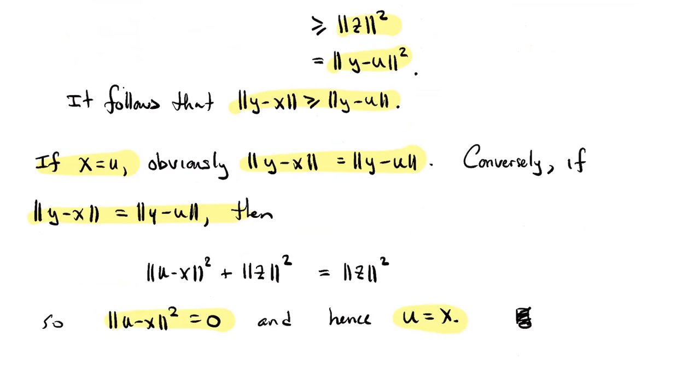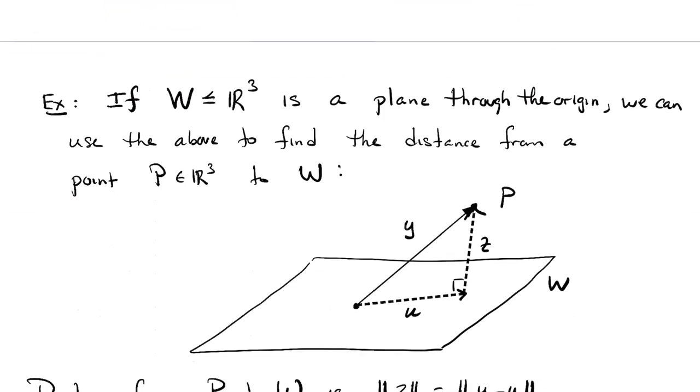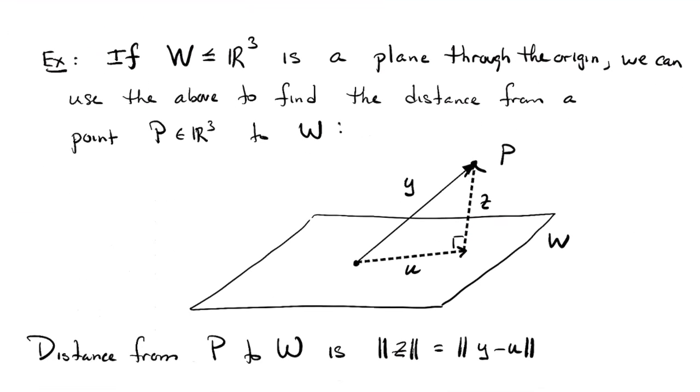Cool. So what's a nice application of that? You've seen something like this, again, kind of in Calc 3. We can generalize this to higher dimensions, but let's just talk about R3 for a second. If you give me some plane in R3, a two-dimensional subspace, and then you give me some point P in R3, it can even be on the plane, but I drew it like it's not, then we can use that business above to find the distance from that point P to the plane W. You probably remember in Calc 3 working on an expression for this, how to calculate the distance from a point to a plane.